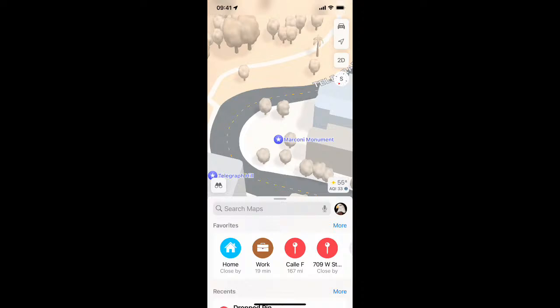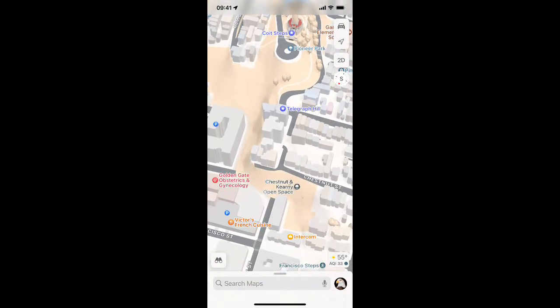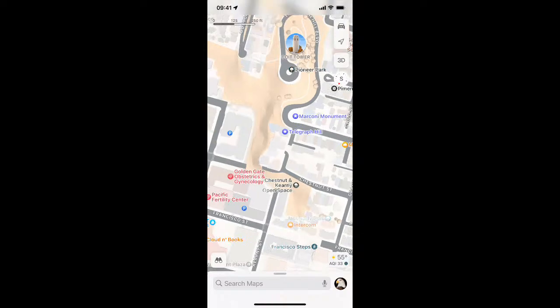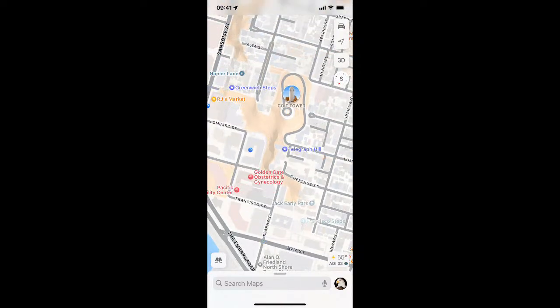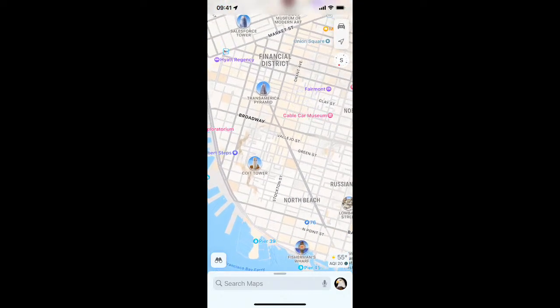So another thing we have here is, as we come back out and we go into 2D, I guess I have to search for it again.